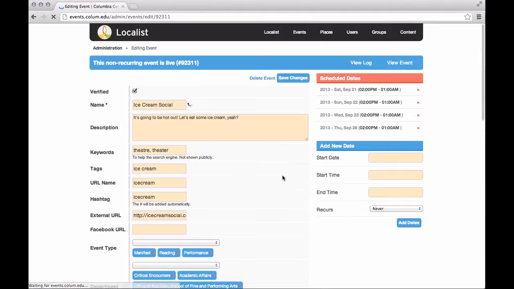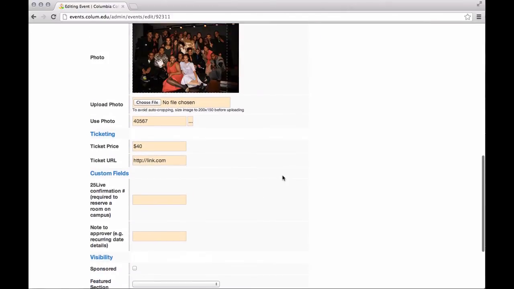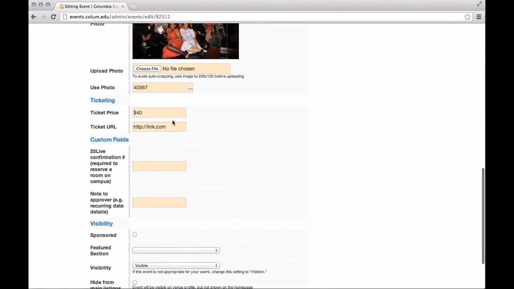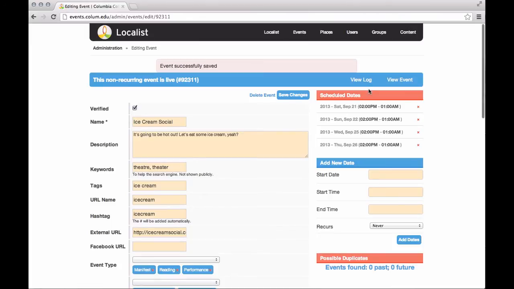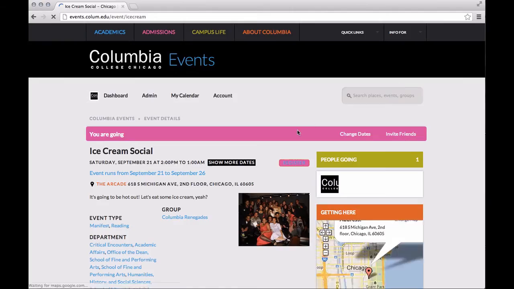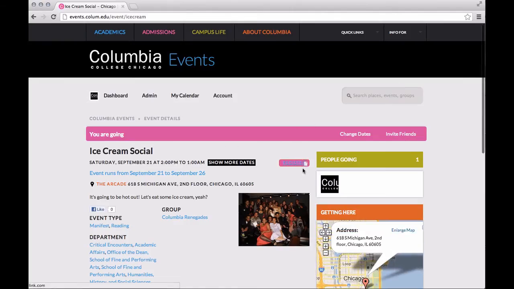But let's say you do need a ticket, and let's say it's free. All you have to do is take out this ticket price, but leave the link in. And instead of saying buy tickets, it will actually say register.